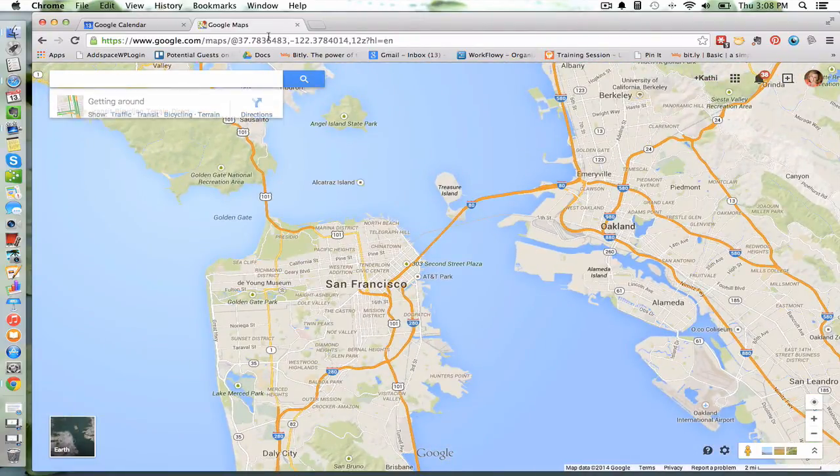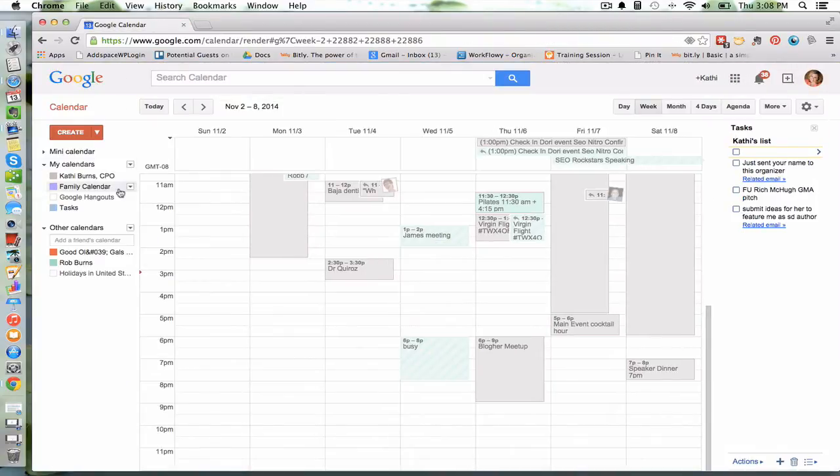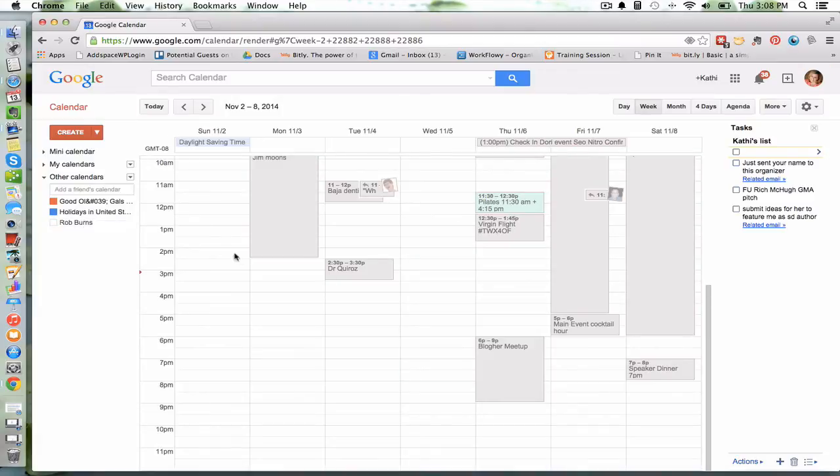And it just made it so easy when I got to the Uber part of it to say where I was heading. But what you can do within this calendaring system is you can set up specific calendars. You can add calendars for specific people. You can look at other people's calendars, and you can also add calendars. So it allows you to really see what's happening in the world. If I want to see the holidays calendar, you know, here's daylight savings time, and automatically told me when it was. And, you know, if I want to see what's going on in my husband's world, I can look at his calendar.